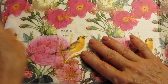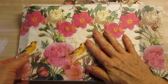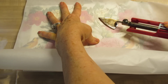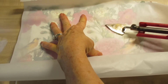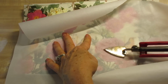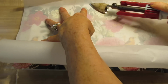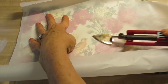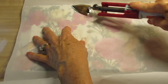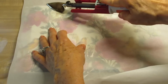I'm going to work on the rest of this, and then I'll show you what happens when we put another coat of decoupage glue over the surface. Something else I wanted to mention. Another problem could be if you finish ironing and then you go to put a coat of napkin decoupage glue over this. If you missed a spot with your ironing, that could actually tear your napkin when you go to put the next coat of decoupage glue on. So you just want to make sure you're very thorough in covering all of these spots. You can see I'm doing this in real time here, so I'm not speeding up the camera or slowing it down. This is just about all the speed that you need. And always, always make sure you get those edges.